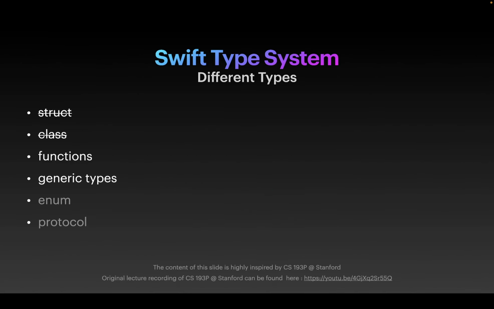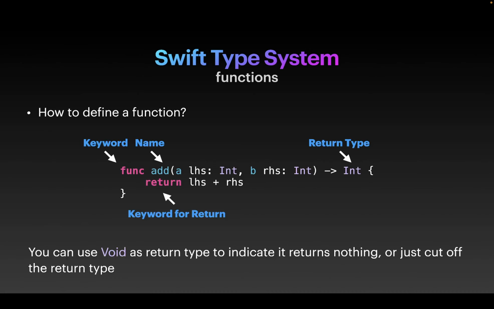Now, let's talk about functions. Actually, you have seen a lot of function definitions so far, I believe. That's our first time officially taking a look at this. The function starts with the keyword func, followed by a name. Then it goes with parentheses, just like in usual languages, and it comes with parameters. You may see the parameters are a little bit complicated. It's okay. We will get to that.